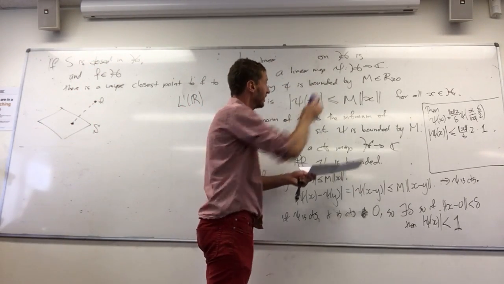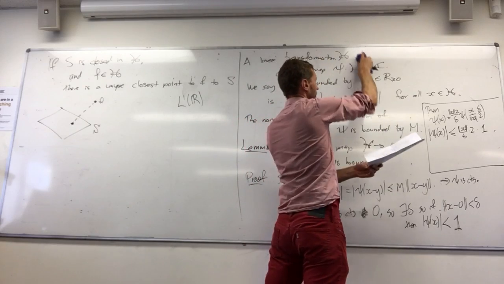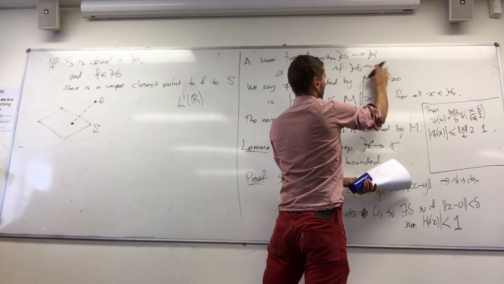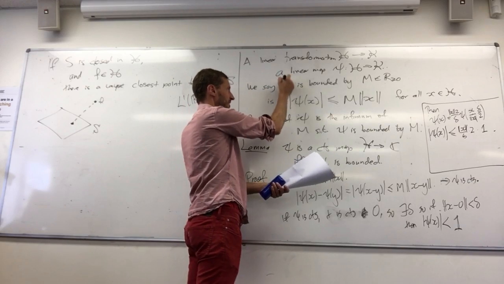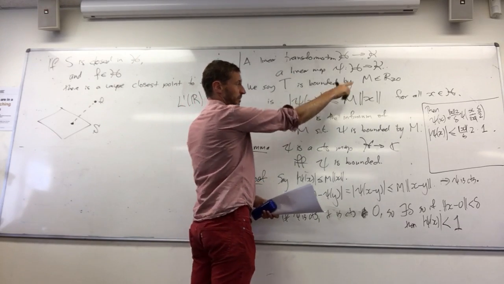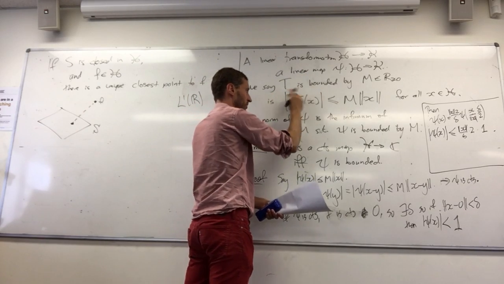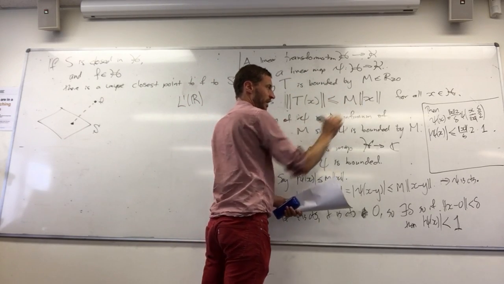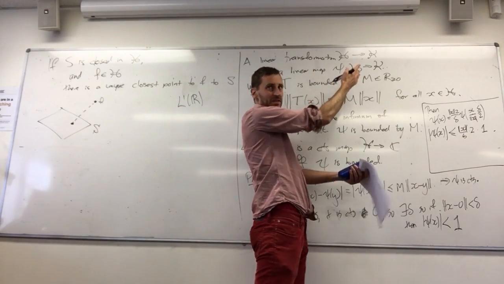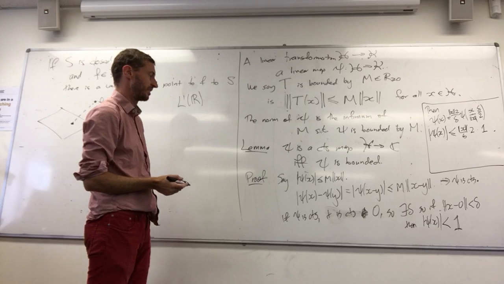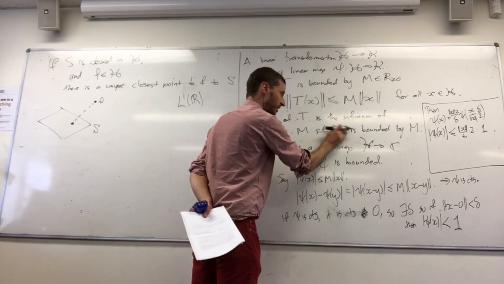So a linear transformation. Okay. And we certainly wouldn't use psi, we'd use T. We say T is bounded by M if, when you apply T to x, we can't take its absolute value anymore because we're landing in some arbitrary K, but we can take the norm. So if the norm of T of x is bounded by M times the norm of x, okay? Notice this is a strict generalization of the definition so far, since the complex numbers are a Hilbert space, so this specializes to the previous definition. The norm of T is still the infimum of the Ms such that T is bounded by M.